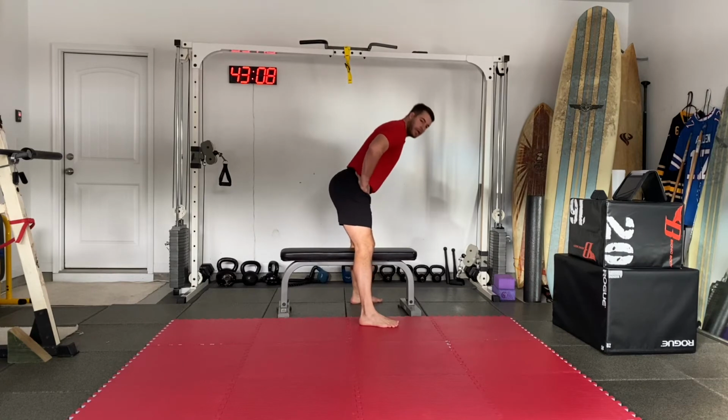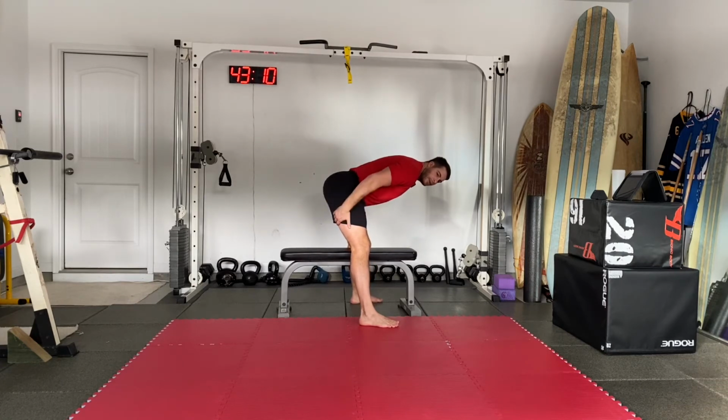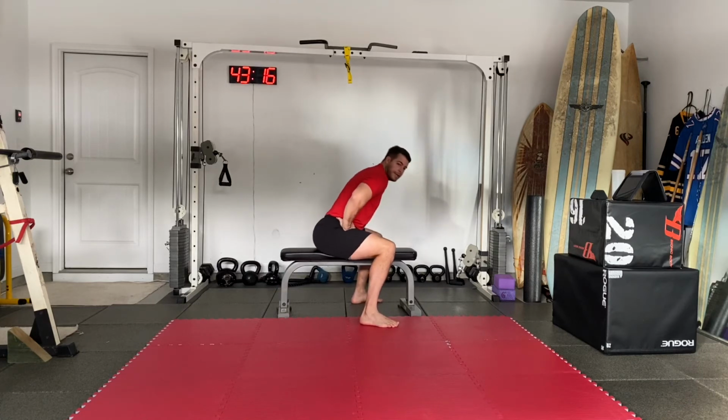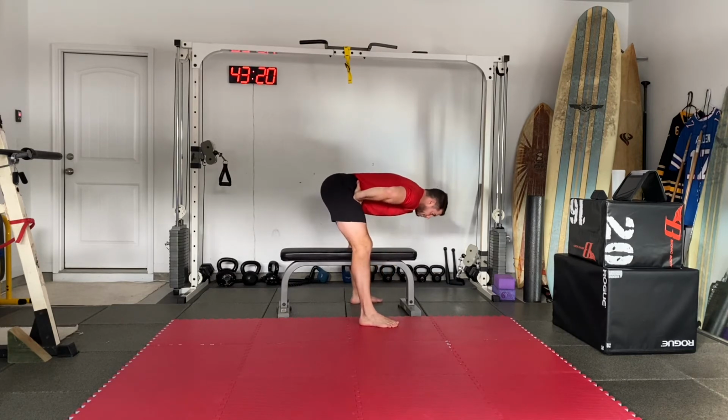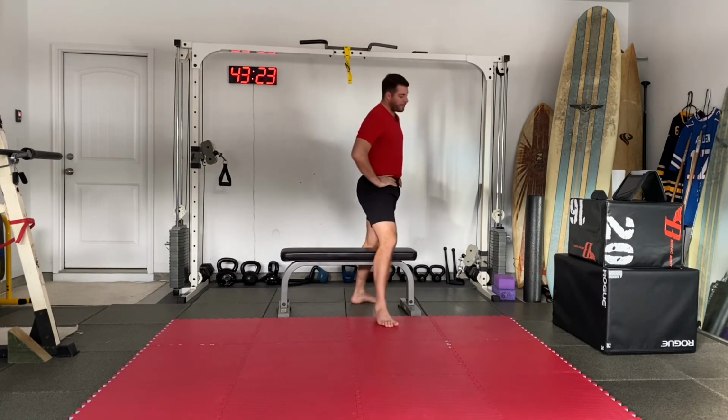What we're gonna do is we're just gonna hinge forward, stretch the back of the thighs. You can keep your head up. You can do that on the seat as well. Good, go ahead and stand up.